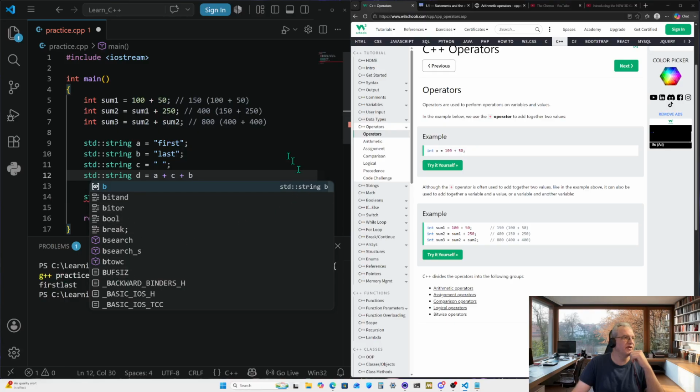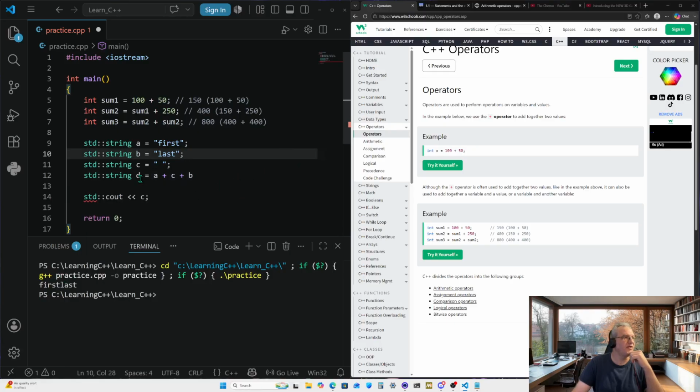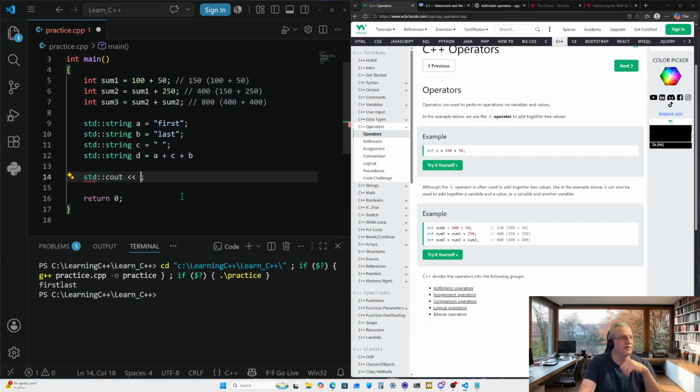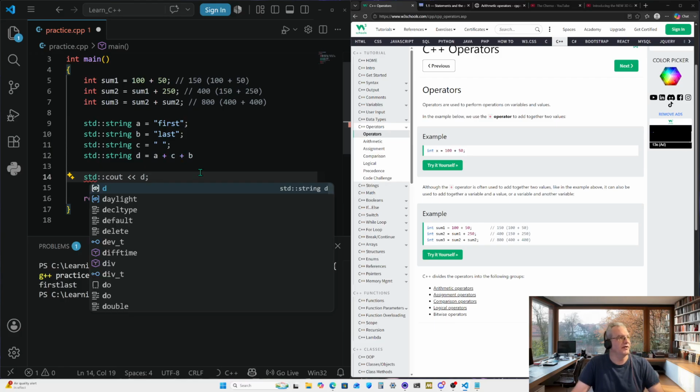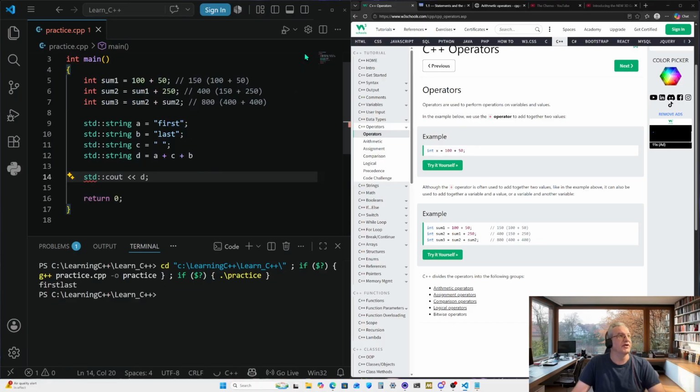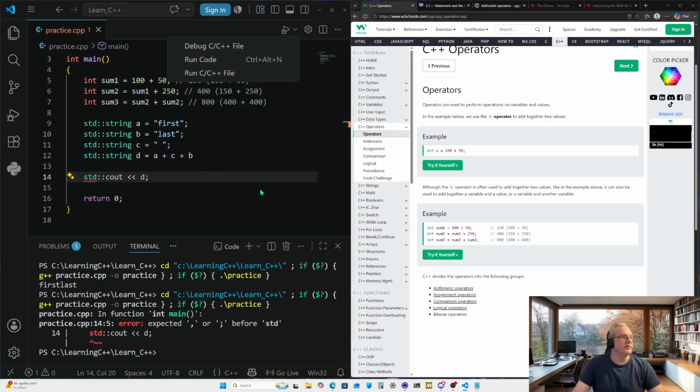So now we need to change the output, because we don't want the output of C, that's just a space. We want the output of D now. We want to see what this right here ends up being. So D, control save, run the code.